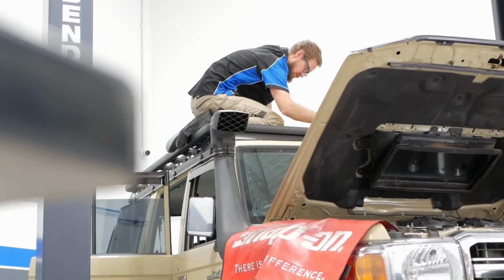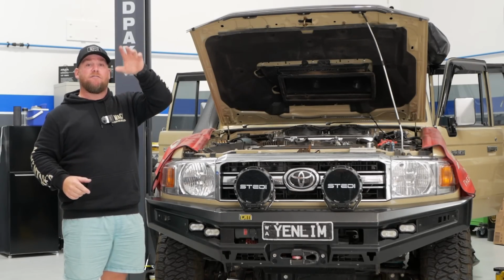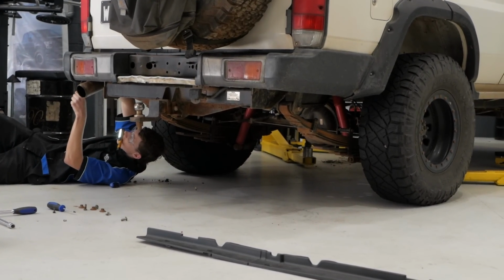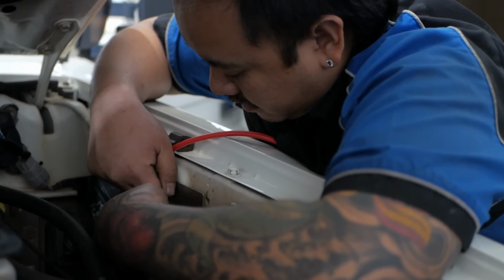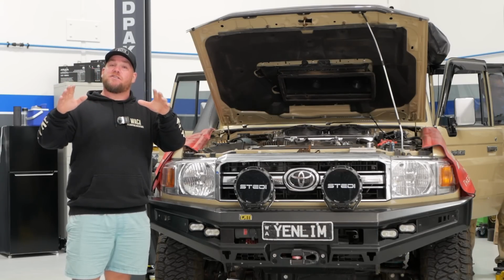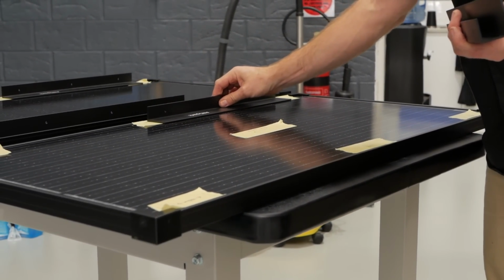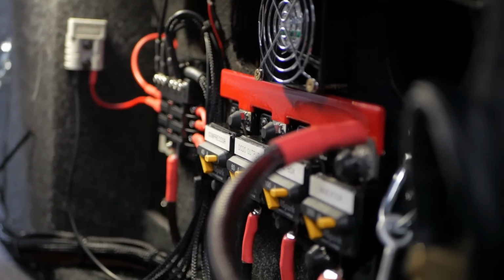But just before I head out on this solo overnighter, which I plan for just for Friday, I've actually got my car getting serviced over there and I've got a few things getting done over here which I'd like to show you guys through. Not as though it's that bloody interesting, but it's interesting to me. This is something that Aaron's launched now, a whole other workshop that they'll be able to service all of your 12 volt needs over here, hence Andy being here.